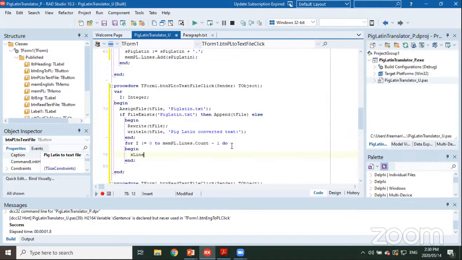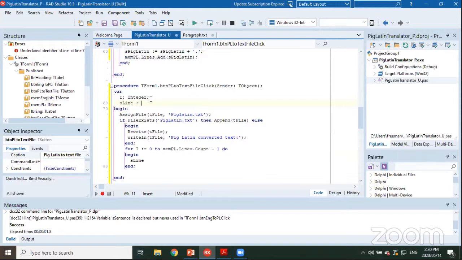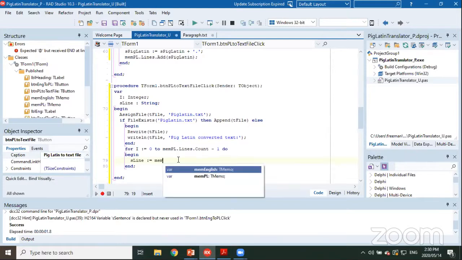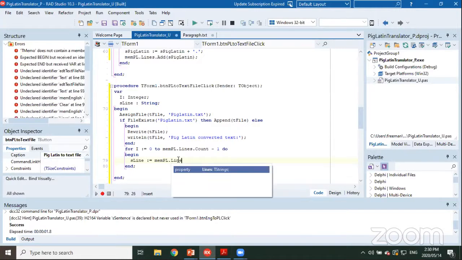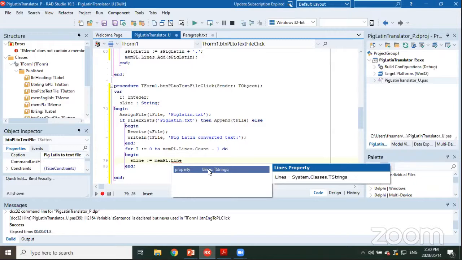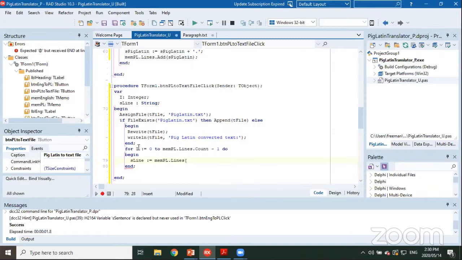So I'm going to say S line, does that exist? No, I'll just create it over here. And I'm going to say, okay, S line is now going to be the first line in my memo. Okay, and that is memo big Latin dot lines, which is that T strings object, at position I, which is firstly at position 0 and 1, 2, and so on, carries on.